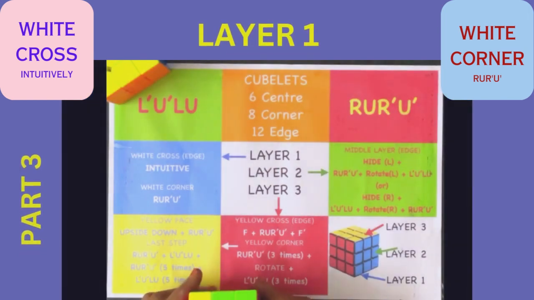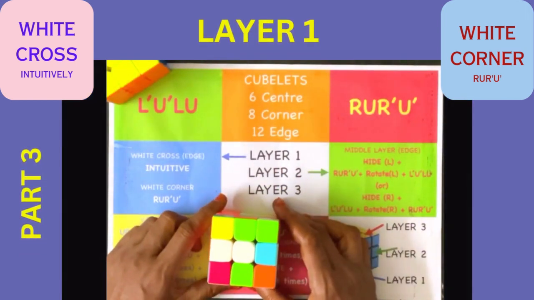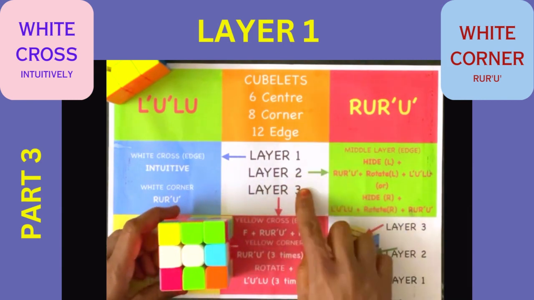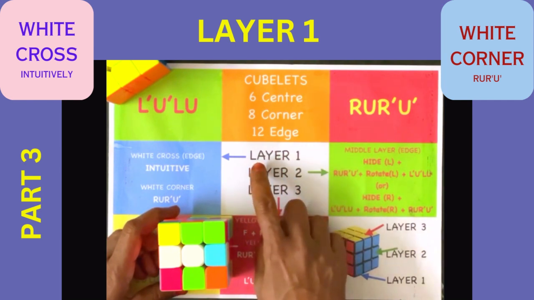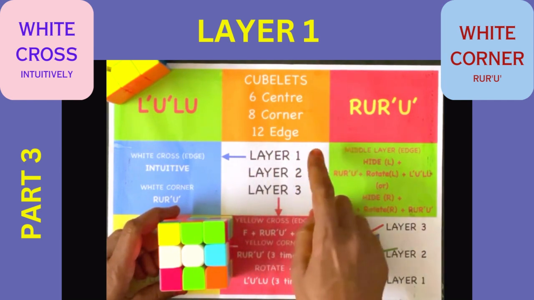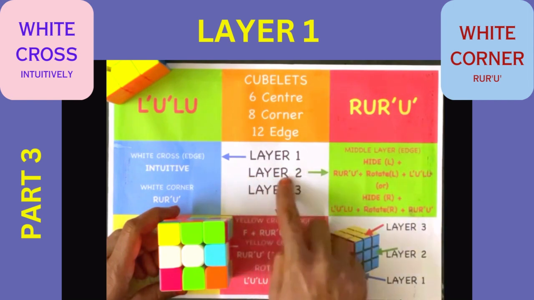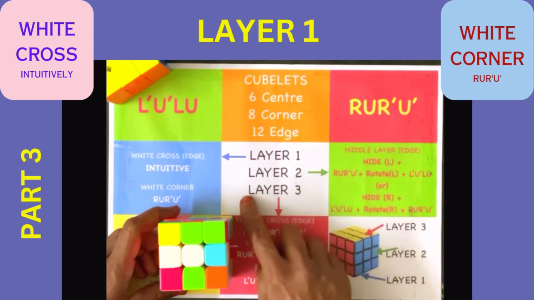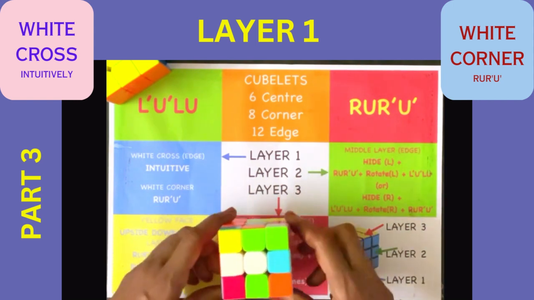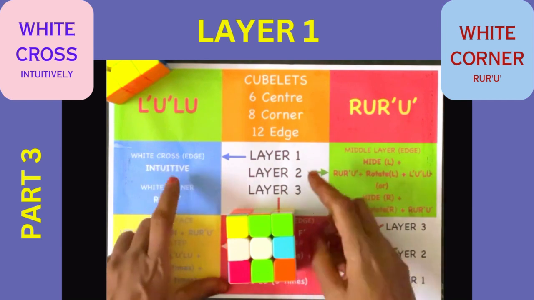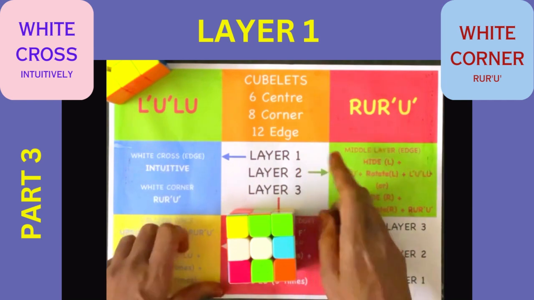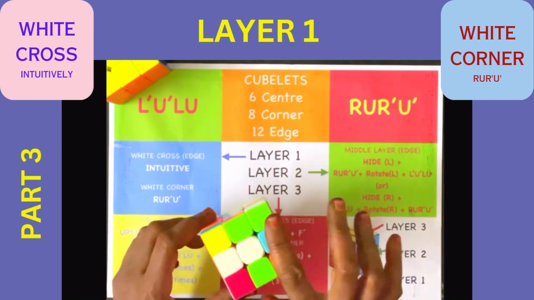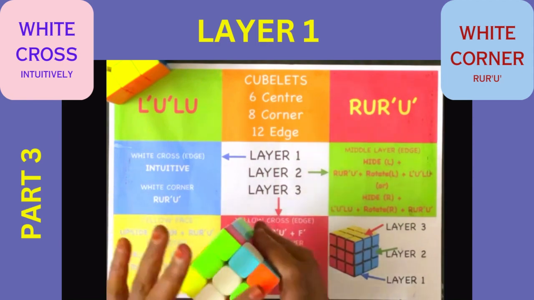In part 3 of this tutorial, we are going to actually start solving the Rubik's Cube. So in this we do have 3 stages. In part 3, we will be solving layer 1. In part 4, we will be solving layer 2. And in the last part, that is part 5, we will be solving layer 3. So in this part, that is part 3, we are going to solve layer 1, meaning we will try to join all the cubelets to be in place in the first top layer.